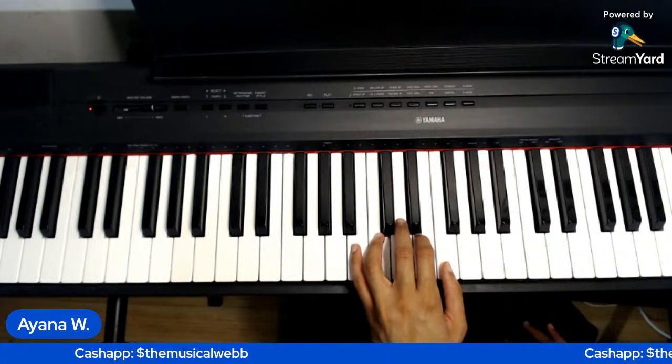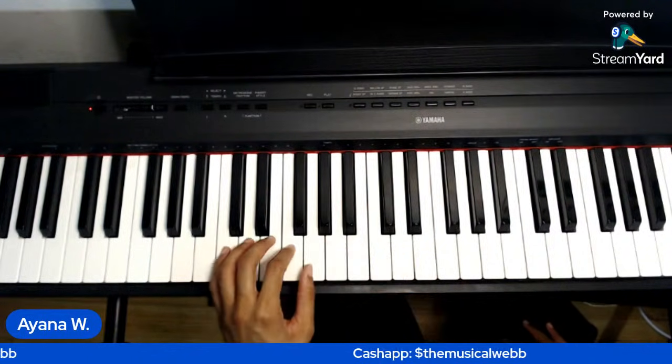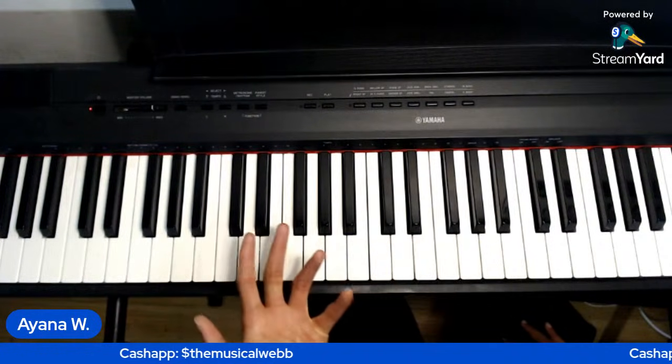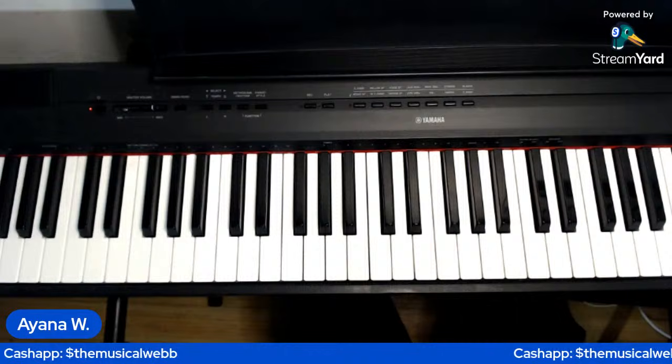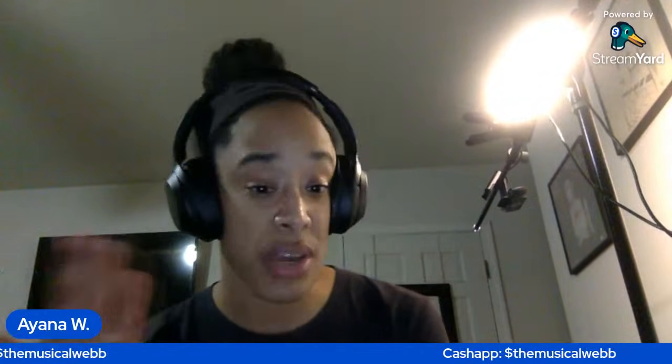And this exercise would be good because not only does it build motor skills for your left hand, but it also teaches you how to move up and down the piano with the left hand all at the same time. So let me go ahead and switch this back over here. Let me know if that was helpful in terms of a left hand exercise that you can work with.